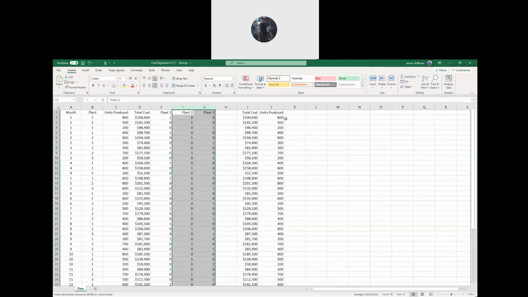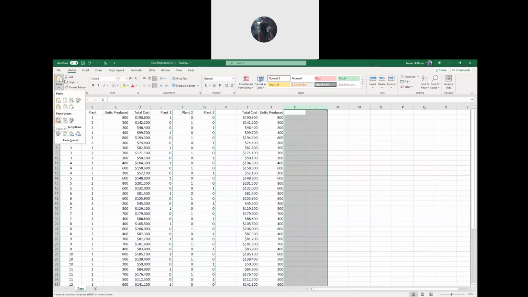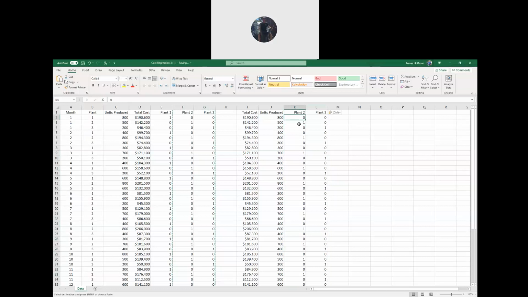Then choose the K and the L, but make sure you do it this way. Click on the Paste menu under the Home tab. Here's Paste. And there should be an option called Paste Values. Right there, see that? The Paste Values 1, 2, 3. That's going to paste the values, but not the formulas. So see how you got the same zeros and ones, but they're just the actual number, not the formula.